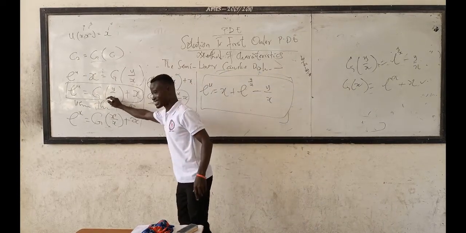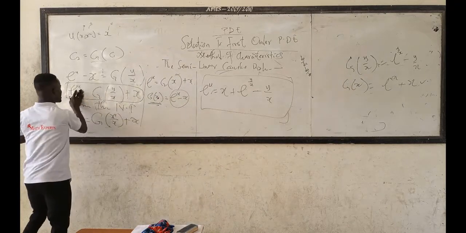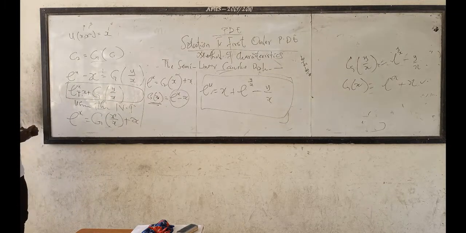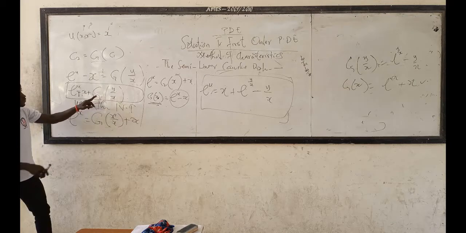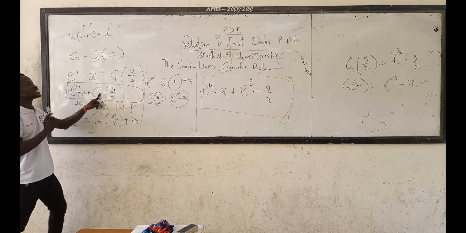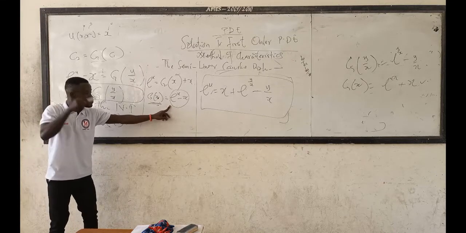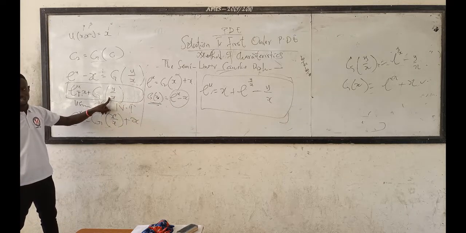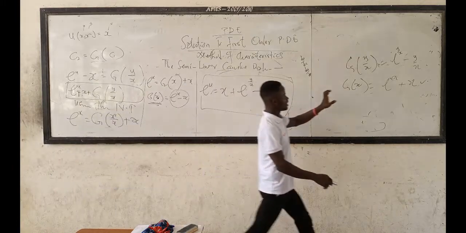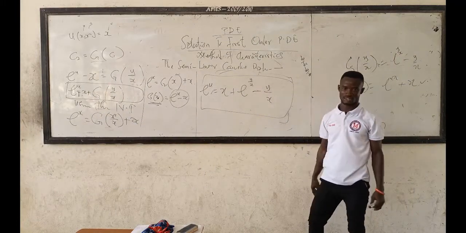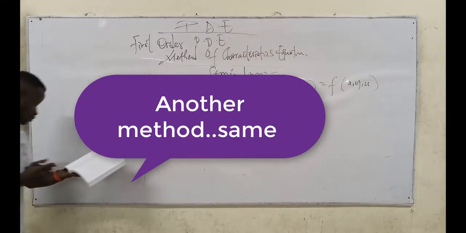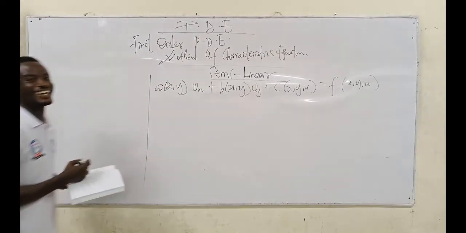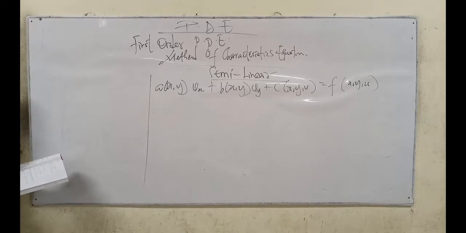See, you want to copy this, or I should bring s plus here, equal to s plus. You want to copy this, but we can see that g of y over x is defined. That g of x is equal to this. That means that when you see s here, put y over x there. So only this. Come and replace. Okay, let's move on.